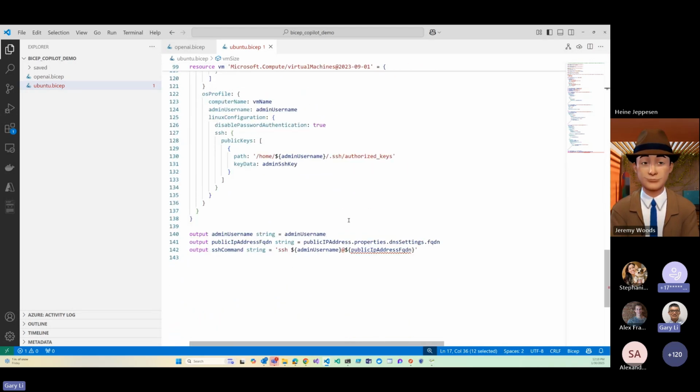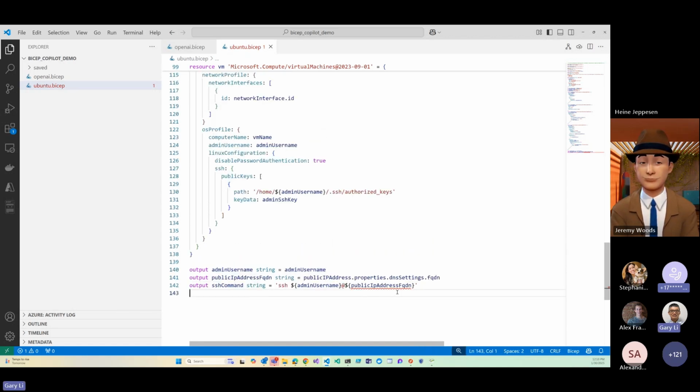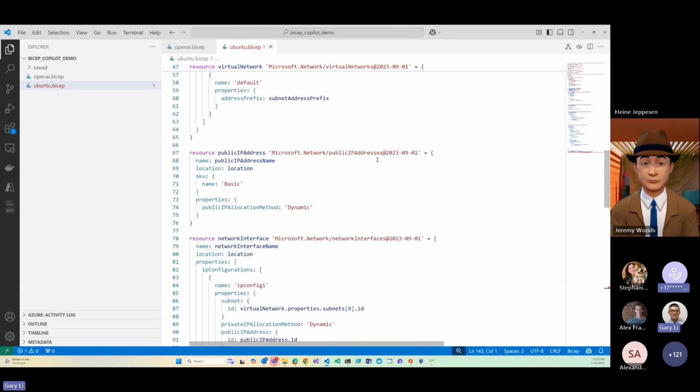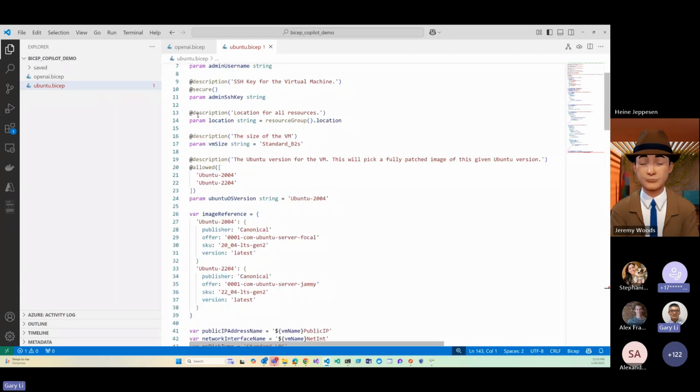Again, it's pretty clean. I think this one this time may have a tiny error, but overall it's been able to generate this.